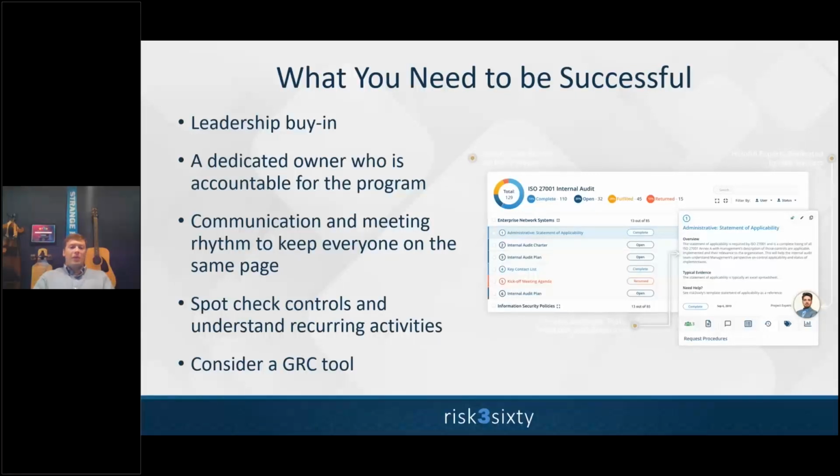Third, you're going to need communication and meeting rhythms. So you're going to want to keep your internal teams, your leadership team, all the different people involved in the ISMS up to date on how things are going. You're going to want to use it as an opportunity to pull information from people to understand how controls are operating, or if there are particular improvement areas or weaknesses or maybe strong areas, right? You definitely want to take time to call out where you're succeeding as well.